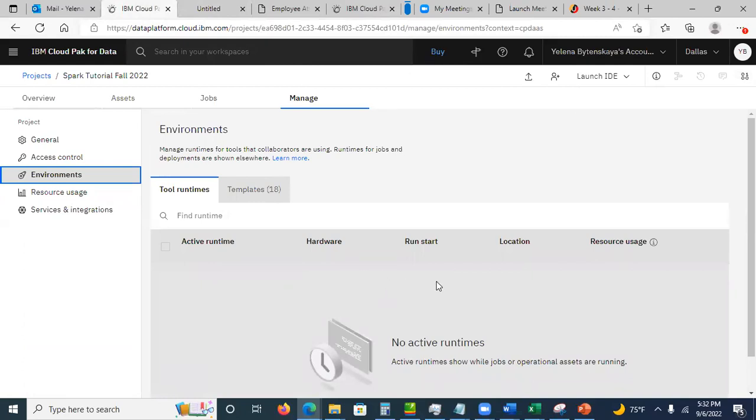But if you forgot to stop, you saw there was a button to stop it too. If you close the browser tab without stopping the environment, as soon as you remember it, run to your PC, log into IBM Cloud Pak for Data, log into your account, go back to that tab and stop.